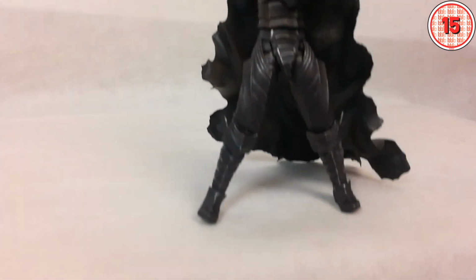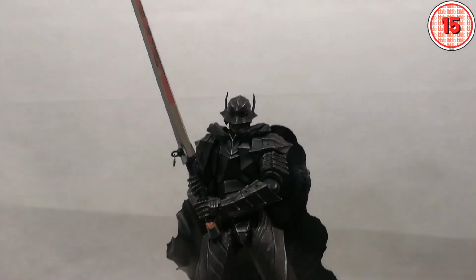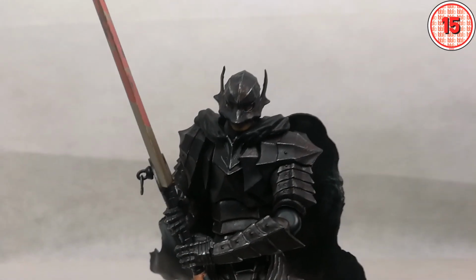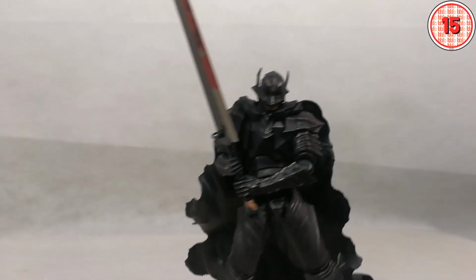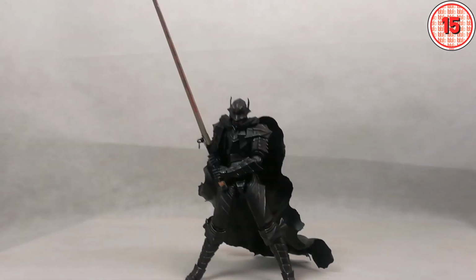So to summarize, this is actually a good looking figure. Even though it's a KO, it looks very close to the original one, but unfortunately the feel of handling the figure is not really that good. There were a lot of parts that were stuck, a lot of heat had to be applied so I could change things. Some of the joints are a bit too loose, and the articulation is very limited. And of course that sword paint is still bothering me, and I will definitely think about fixing it.